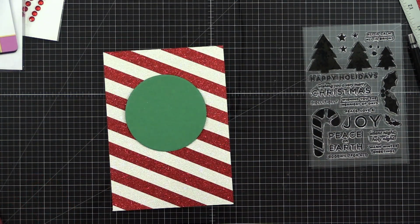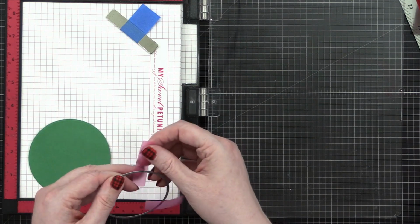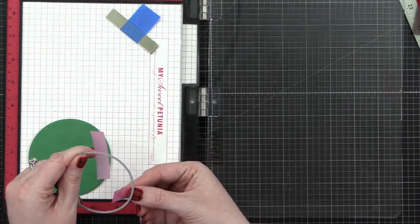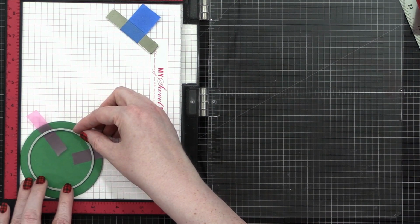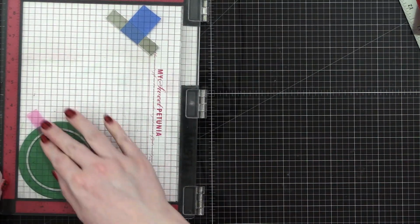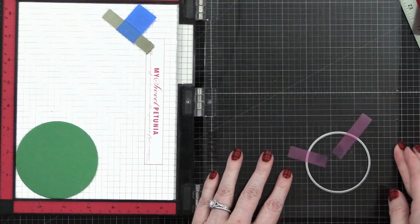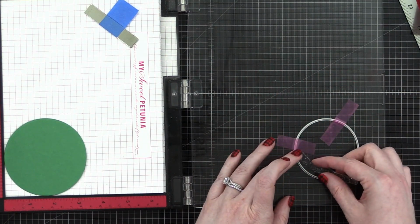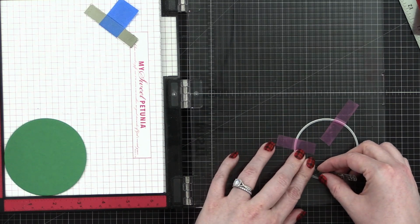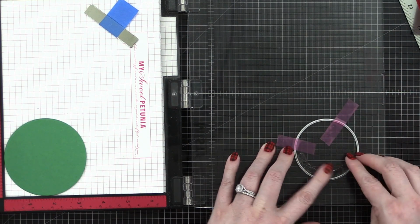All right, let's do this stamping before I go much further, because this is where it's going to get interesting. Because hold on. This is when I need Jennifer with her engineering mind. But I've already used one phone a friend for tonight. There we go. Okay, so that's in the perfect spot. So now I'm going to tape that down, make sure it doesn't move. And now I can put my stamp down and get it manipulated so it's perfect.